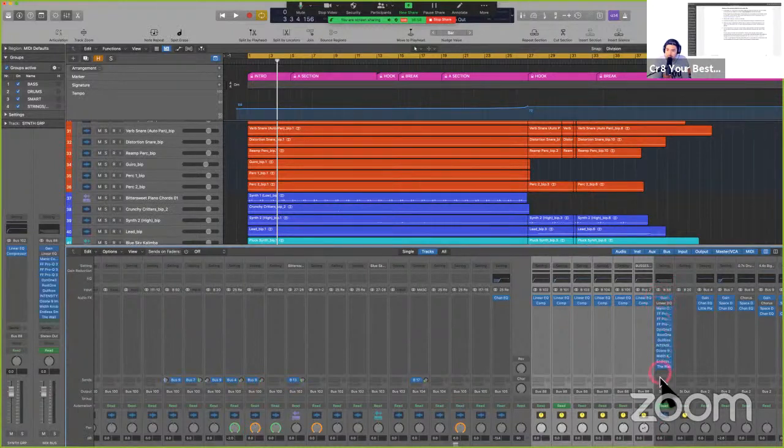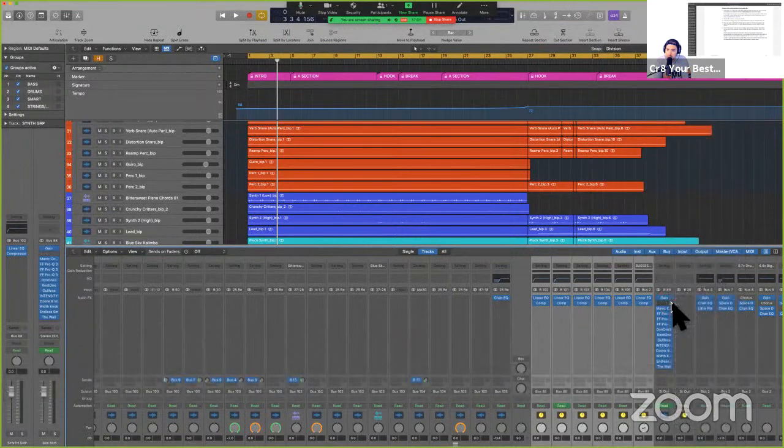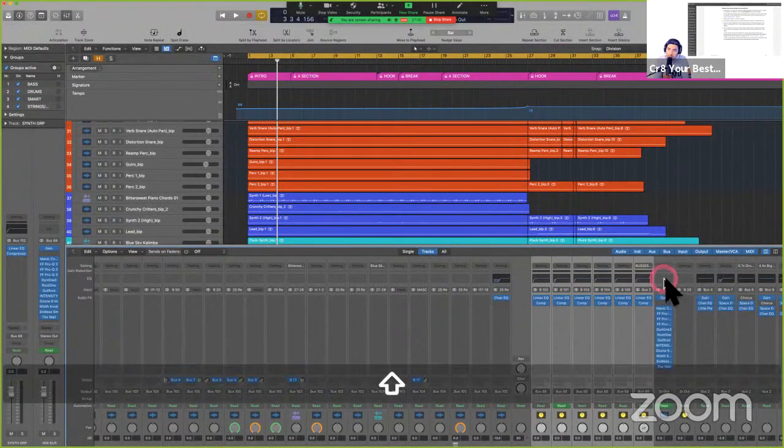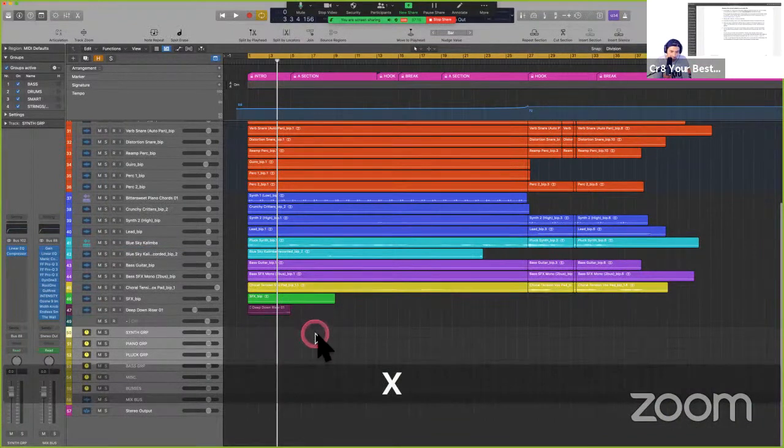guess what? This is where I put all of my plugins. I'm gonna reset this linear EQ because I had some other kind of processing on it. So let me just reset that really quick. I'll hold shift, click on the EQ thumbnail, and then that will bring that up. And so now everything is being routed there. And oh, we hear a little bit here.